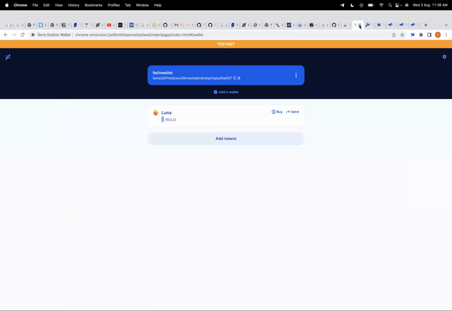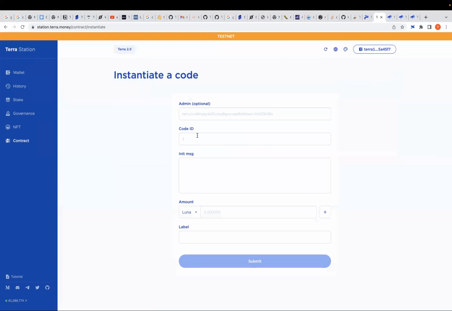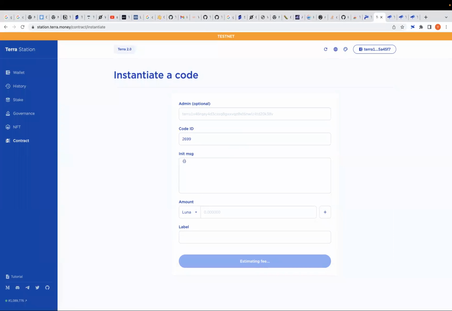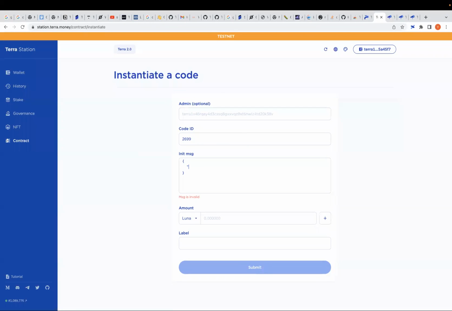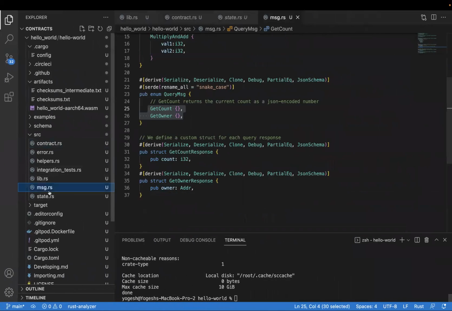In the contract tab, instantiate. The instantiate message should be anything, the instantiate message, which is like count. I need to see it again.